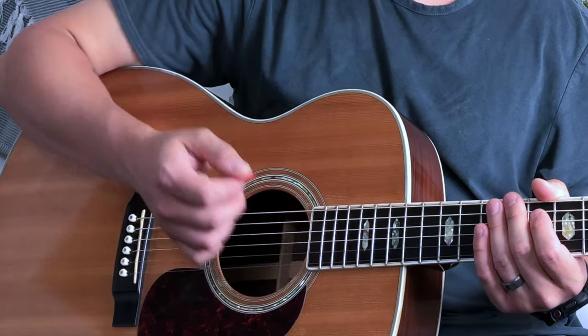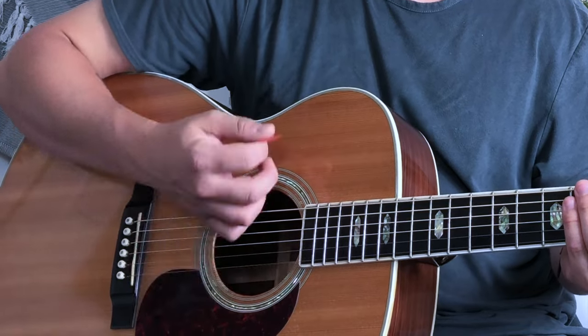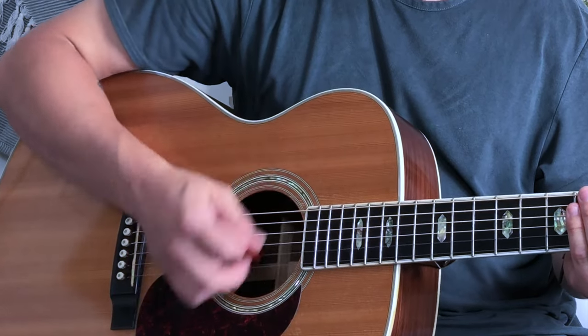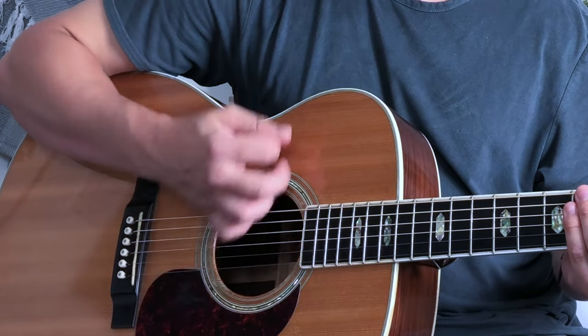All right, let's slow that one down. So one, two, three, four, down, up, up, down, up, up, down, down, up, down, up, up, down, up, up, down, down, up, down. And this is strumming pattern number 2, which will again start when the bridge starts, and you'll just play the strumming pattern for the rest of the song from that point on.